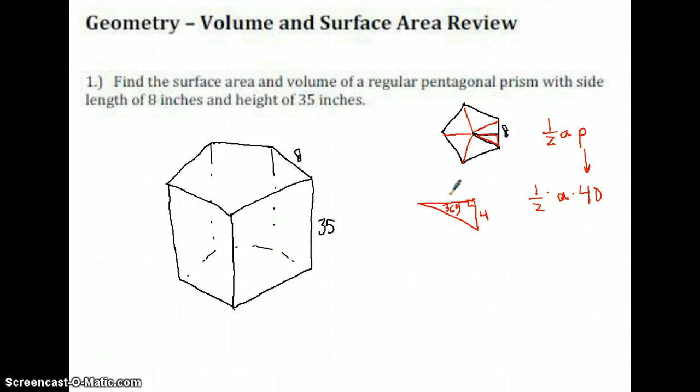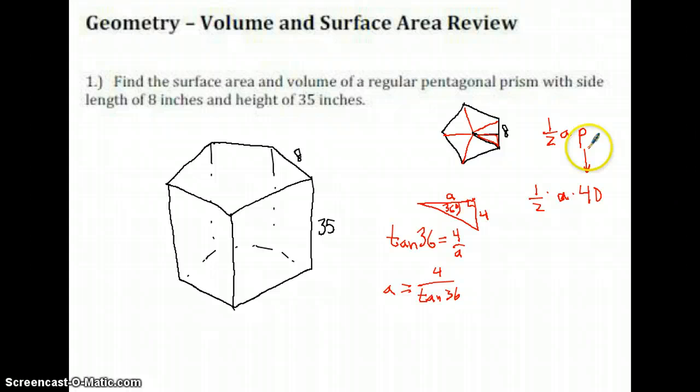And I'm interested in this side, the A. I really don't care about the R. For either surface area or volume, I really don't need it. I just need this one. So what I need to know about is the tangent of 36, because what I have there is the opposite and adjacent. So 4 over the tangent, if I solve that for A, is what I need. Okay, so this is half times 4 over tangent 36 times 40, which should reduce to something gross.